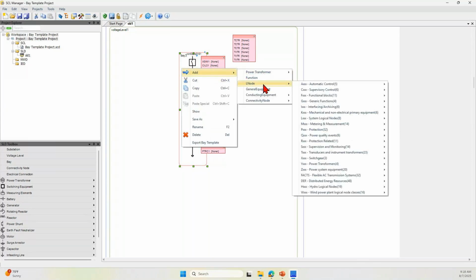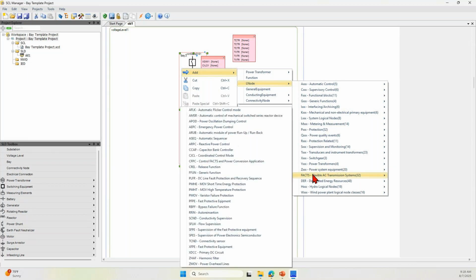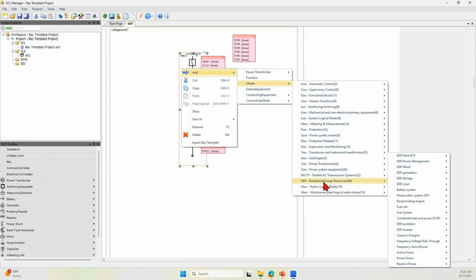And if you are interested to add additional logical nodes, you can do that. You can look at the different subgroups here, like automatic control, supervisory control. You can see the entire list of logical nodes under substation profile. And if you browse further, you can see the logical nodes available under facts profile. Then we also have the DER profile logical nodes here.